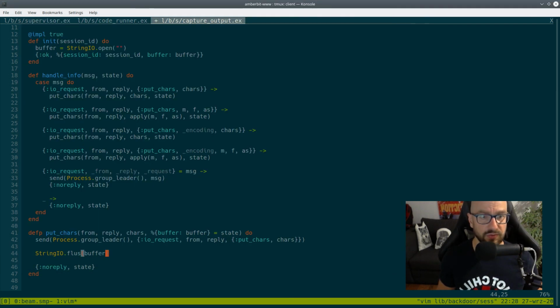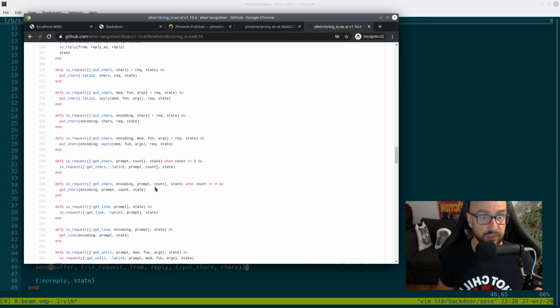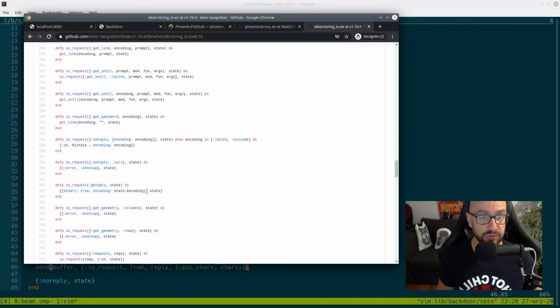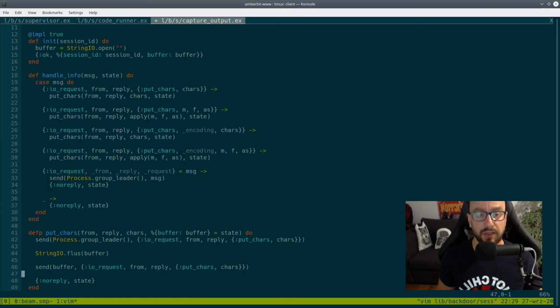So I can just forward the same message to it. So I will just send it to this buffer, this IO request in that very form. And what that's going to do for us is convert it to an Elixir binary and store it in the state, right? So that's done here.